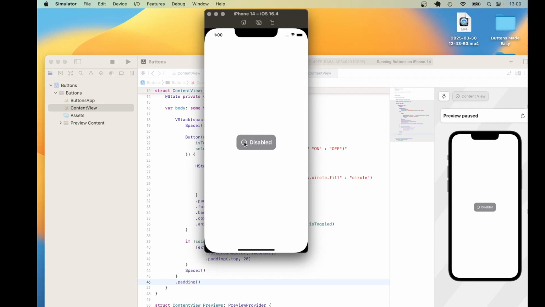If I click on the button, it will be enabled with a checkmark. And you see the status within the text element. Selected toggle button is off. Click on it, and selected toggle button is on.